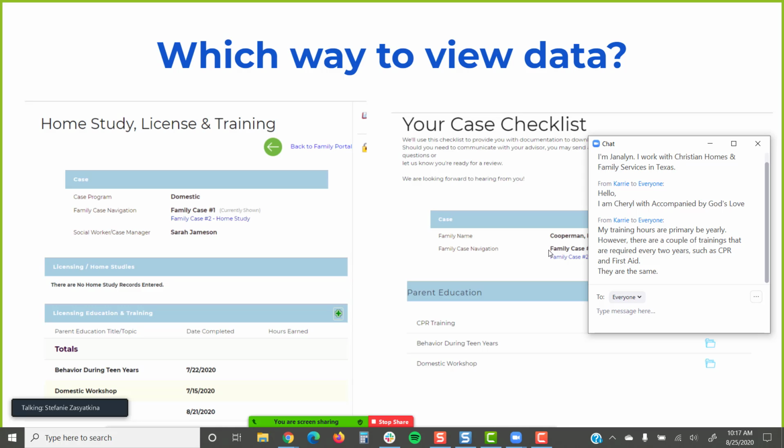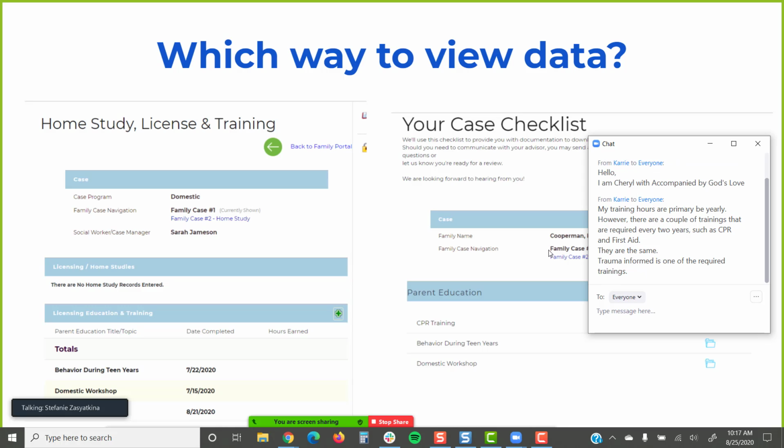And then they're going to be different. So I'm curious if that training ends with, is it due at the time of a home study update, like preparation to complete the home study?